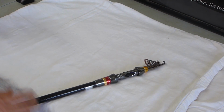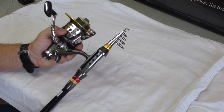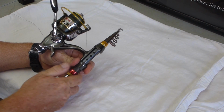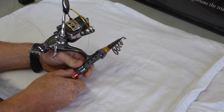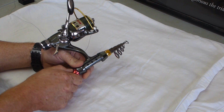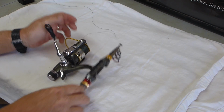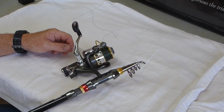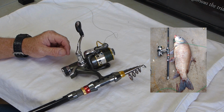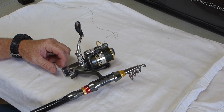I've got this Wish.com spinning reel. It's a bait runner. I use this setup for catfish and carp, and I do a lot of carp fishing. I like carp. I think they fight really hard. A lot of people like largemouth bass, that's fine and everything, but carp are easier to catch and they fight really hard. To me, they're a sport fish, and I enjoy catching them, as well as buffalo or catfish. So I caught a 20-pound black buffalo, which is a type of fish, not an animal. It's a type of fish that you catch in certain waters that has them.